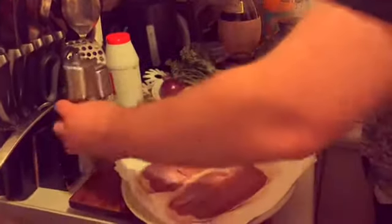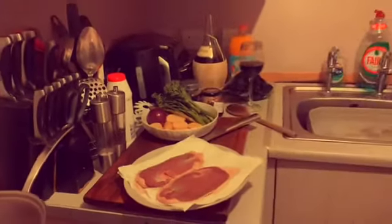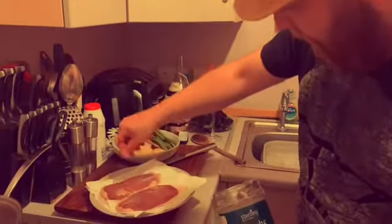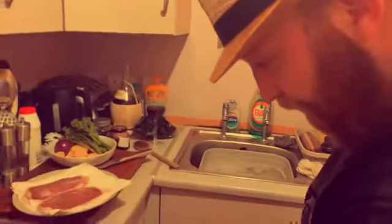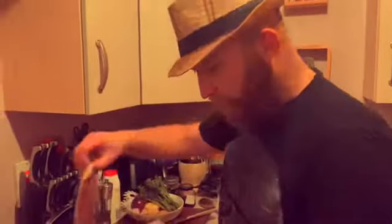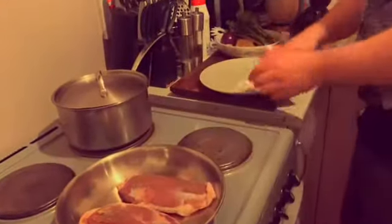Flesh side salt it, okay? If you want to put some herbs, such as some thyme, I might as well use this up. You can put that on the flesh side. And the pan goes on at a medium heat, so in my case 4. Into there, nice cold pan, and discard this plate.